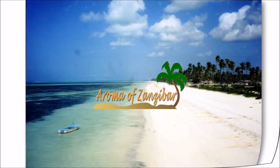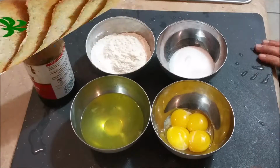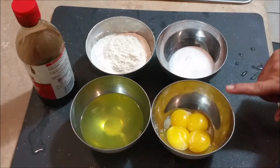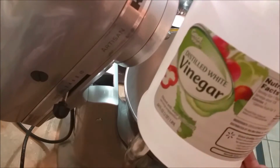Today I'm going to share with you how I make these beautiful lady fingers, which we use for desserts such as tiramisu or charlotte cake. So over here I have some all-purpose flour, some sugar, egg yolks and egg whites, and some vanilla. And I'm going to start with my meringue.